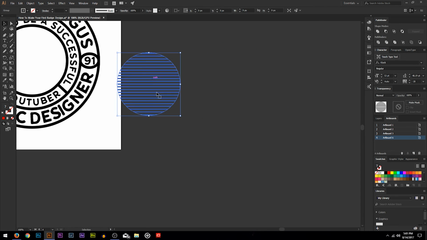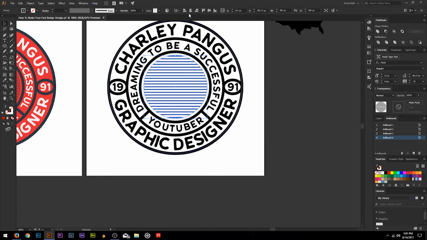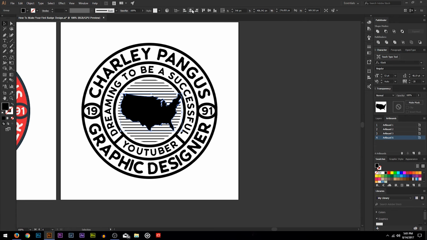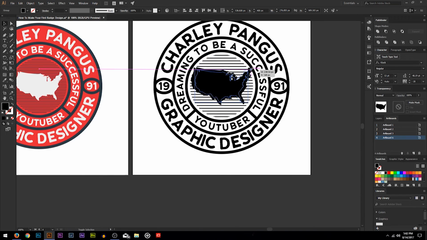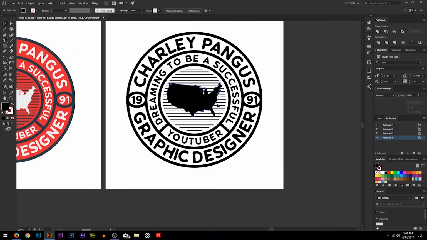So now you can see the lines are ready to go, and we can drag that in the center of our design. And I'm going to actually align that to my artboard. So once those lines are done, what we can do is just drag the United States in the center and make sure that's all centered too, and figure out the sizing. We don't need it to be too big, but we don't want it to be too small either. Basically keeping it within those lines that we just created is fine. And we can make sure that's centered again. I can make it even a little smaller than that. So that's all set in place.